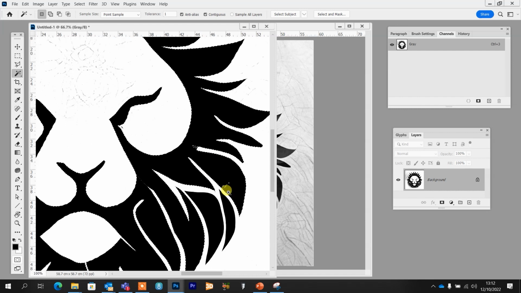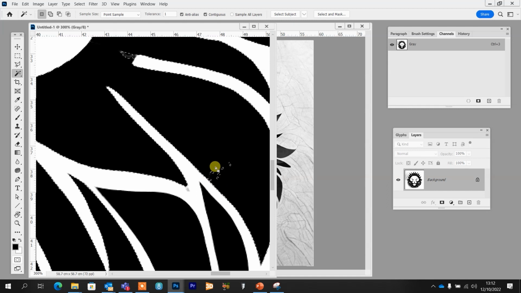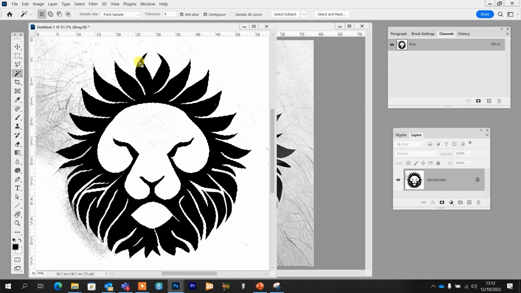So that's pretty handy, because it means now I can click and select my lion's head, and there's a couple of bits that the 1 pixel tolerance is not going to work with, so I can change that. I think maybe you can go as high as 4. And that's better. There's a little bit here, but I'm looking at that. That has got all of my lion's head without getting any of the background in.